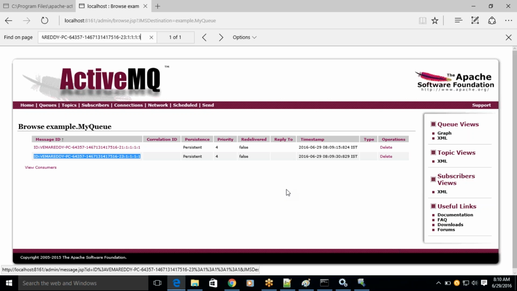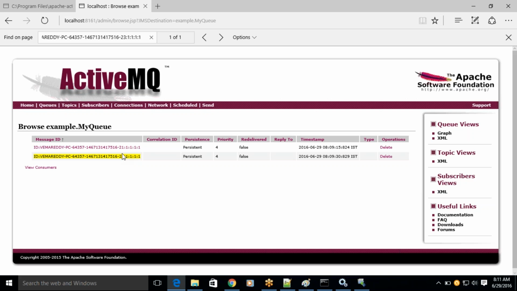Somewhere it was different because it did not select 2, only one was selected. That's the difference. So each and every time you send a message, a unique queue ID will be generated.